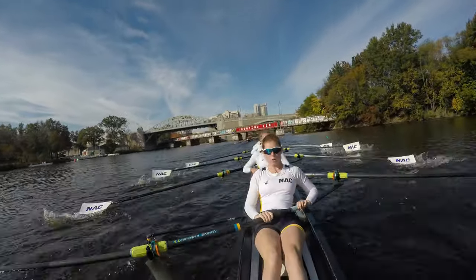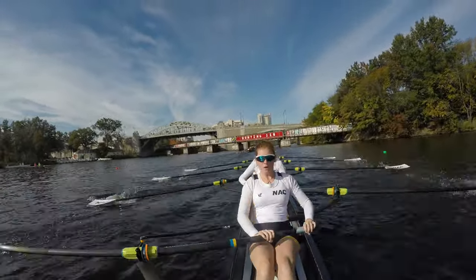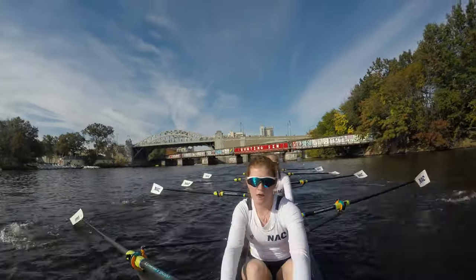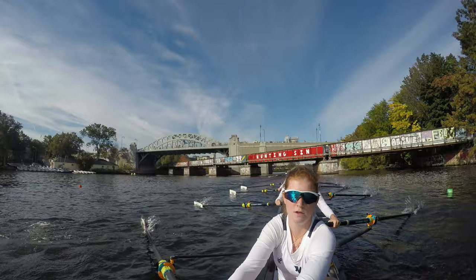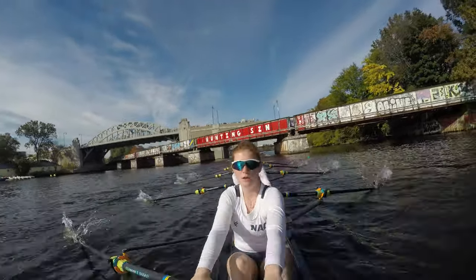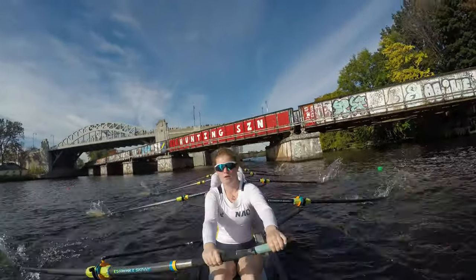We're going to go for our first shift in 3, 2, 1. First shift. Long here. Distance per stroke.